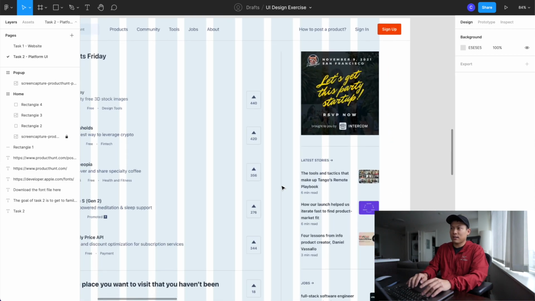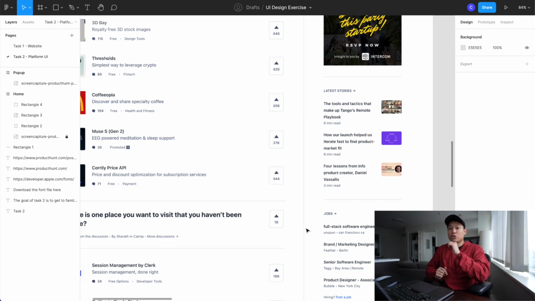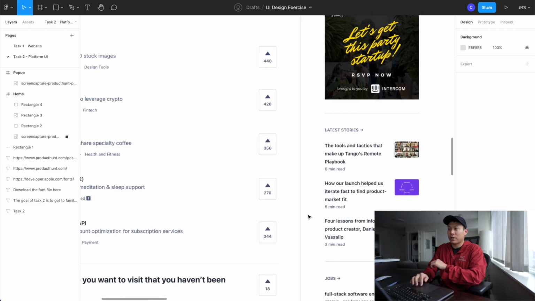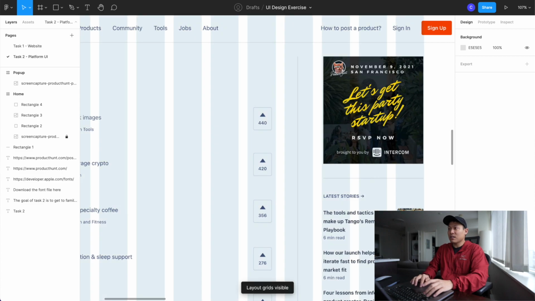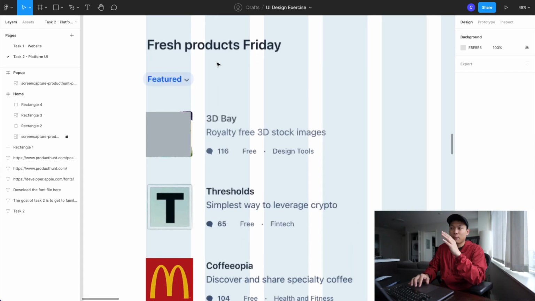So pay attention to how they divide the contents when they're designing it. Because this kind of divider is super important when you're working on your design project. You want to make sure that you place your divider in the right position to separate the content so people can understand, okay, we're getting into a different section right now. The use of divider in here is definitely something that you would like to learn as well. So 3 columns again, 3 columns for the sidebar. And that is the general layout for the copying exercise.